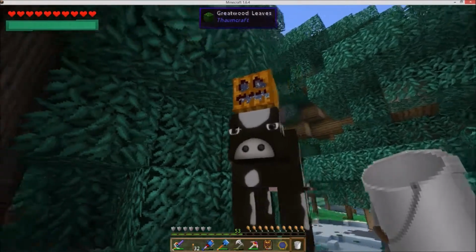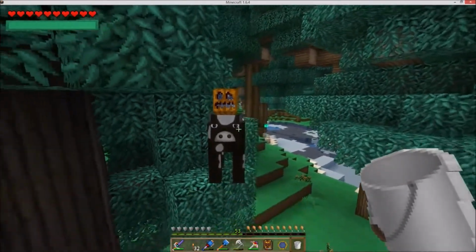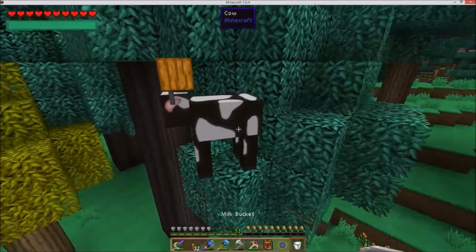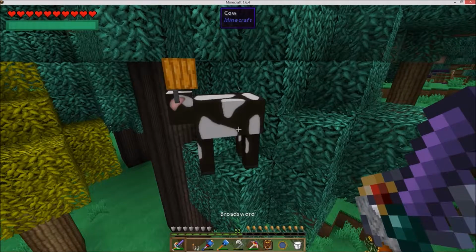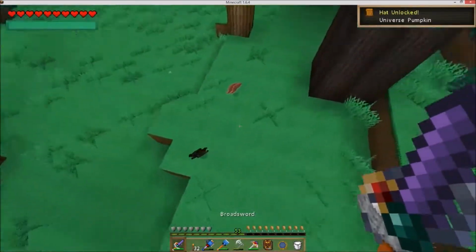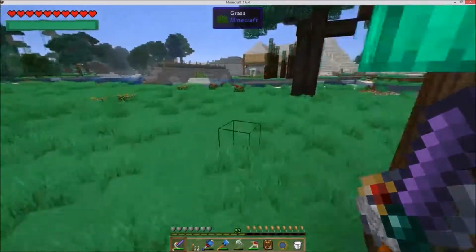Got a cow in a tree with a pumpkin on its head, or it looks like a universe in his mouth. The way you get milk is just go to a cow with your bucket, right click on him, and you've essentially milked the bucket. And I want the hat, so let's go ahead and kill him. Yay.